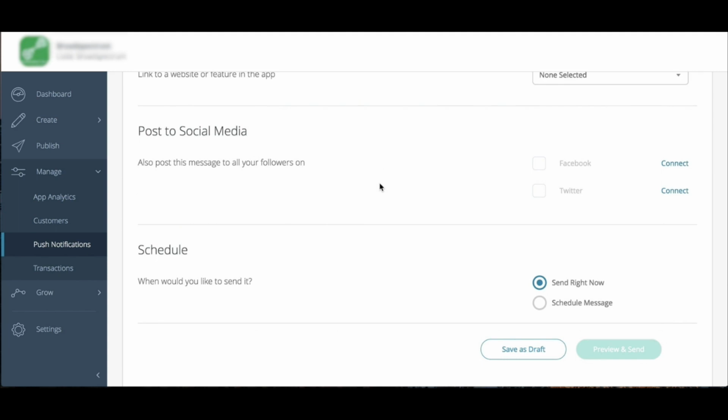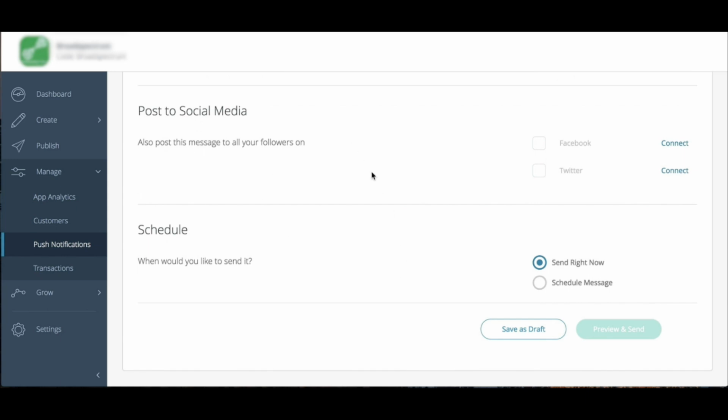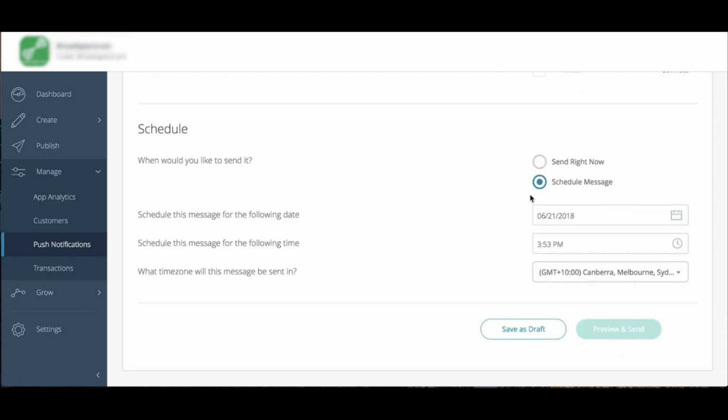Next, we have the capabilities of submitting the push note to social media as well. And finally, most importantly, you want to decide, do you want to send this push note right now, or would you prefer to schedule it for later? This is incredibly helpful if you're managing and sending out push notifications for your clients. You have the ability to pre-schedule push notes, potentially every Tuesday for the next month, maybe every Sunday morning. You have the ability to sit down, get all that done, and handle that for your clients. At the end, you can either save it as a draft, preview, and send.